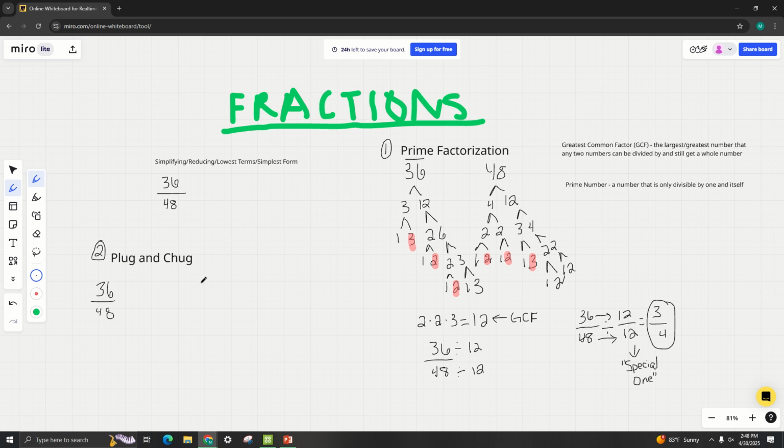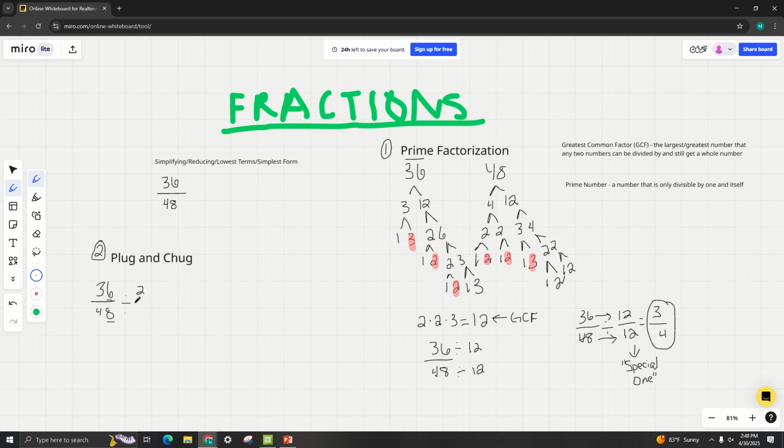But yeah, let's just go ahead and do this just for the sake of showing you, because it is another way of doing it, and as long as you do it correctly, you know to keep going and check your work. This will get you the correct answer, so it is a completely valid method. I just warn you, I implore you even to be careful. So 36, 48, they're both even numbers, and I know even numbers can be divided by 2, so let's just divide by 2 and see what happens.